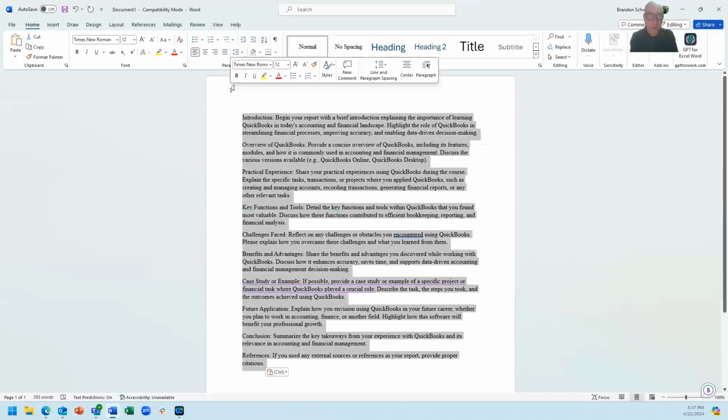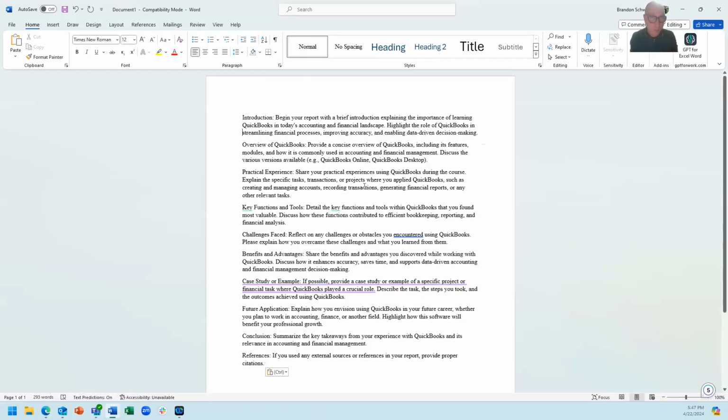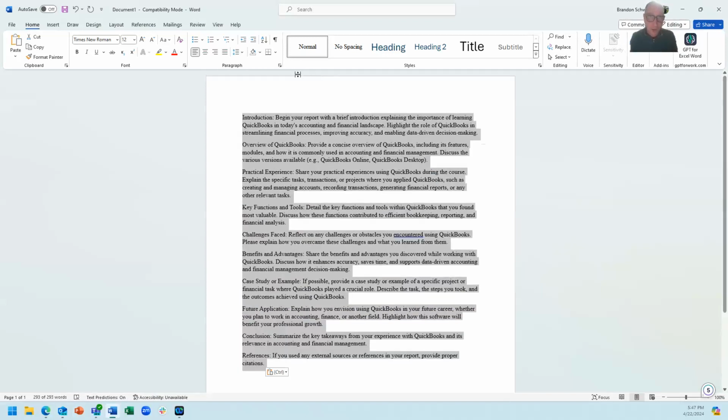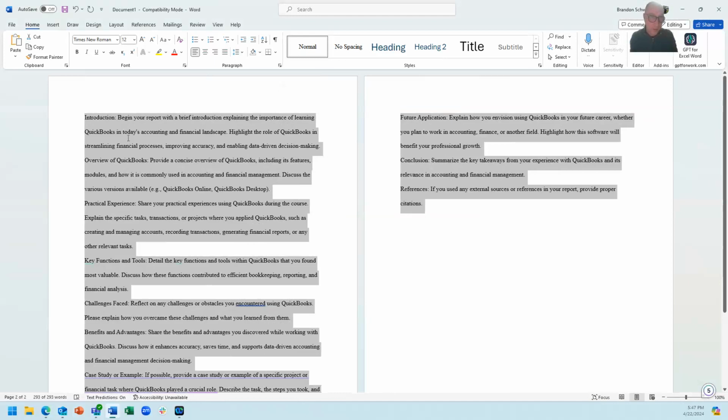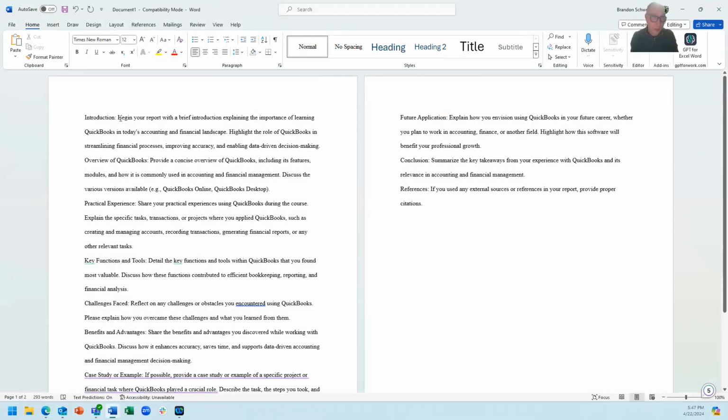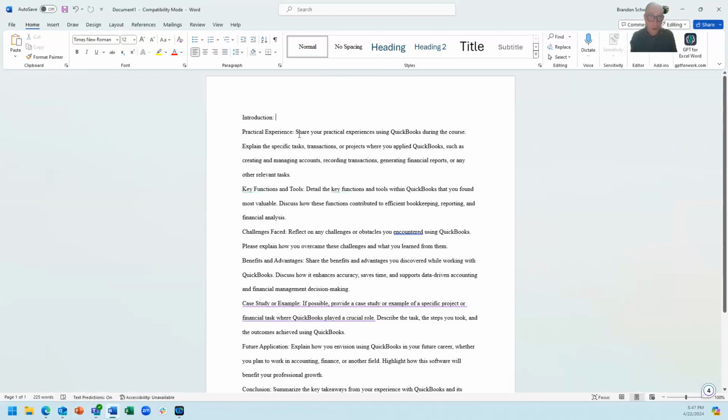So here we go. For me, the way I write academically, because a lot of my professors required it this way, I would do APA style. You don't have to again, but if you want to, that's fine. I'd write it double spaced. You'll notice that I have the sections. Just go ahead and remove those parts, you see what I'm saying? Like this.